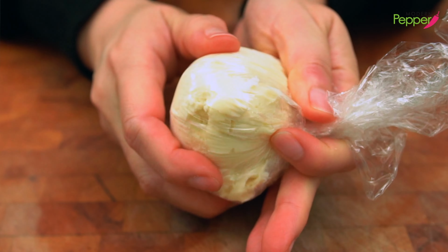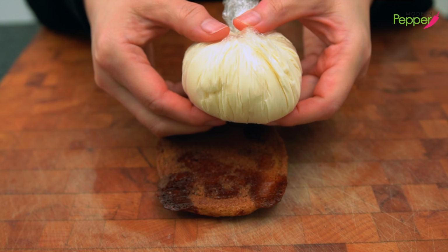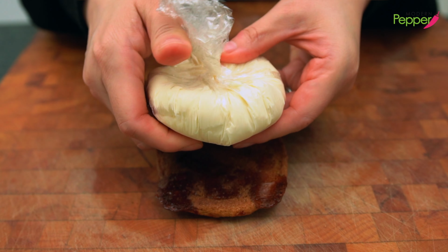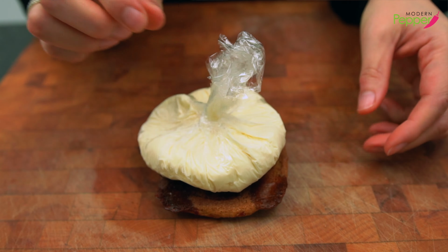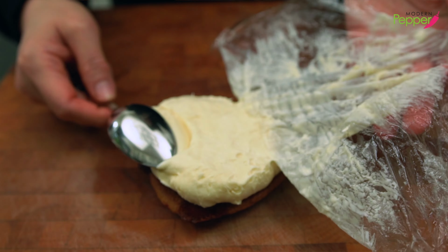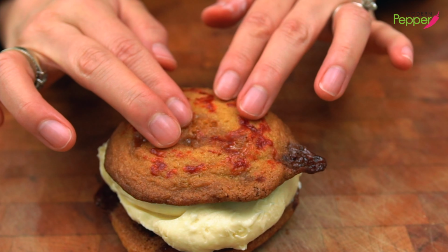I want you to place your ice cream on a plastic wrap, fold it up like this, and then twist it like that, right? And get the cookie that you're gonna use. So we wanna press this down so that it fits the width of your cookie. So you can make the cookies into mini shape too. Then put the ice cream right on top of it. Then take your other cookie, press it down.